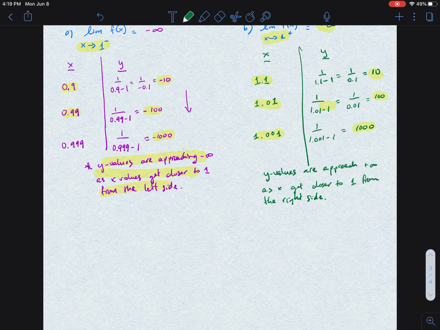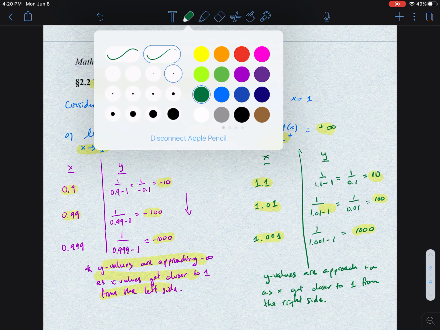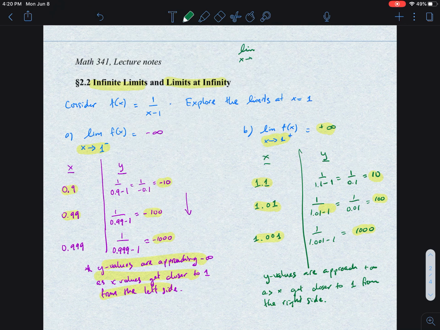Okay, so this is an example of infinite limits, meaning our answer, the limit of the function or the function values, are not approaching a finite number, is not approaching the number L. From the previous lesson we have, limit as x goes to c of f of x equals L, meaning the limit exists, right? So in this case, the answer for this limit is not L, it's not a finite number, but it's an infinite, right? Positive infinity, or negative infinity. So in this case, we have that scenario that can be described as infinite limits.